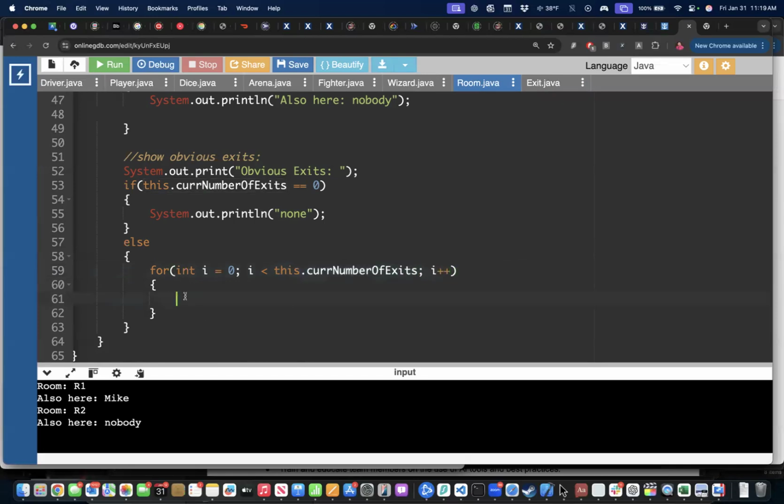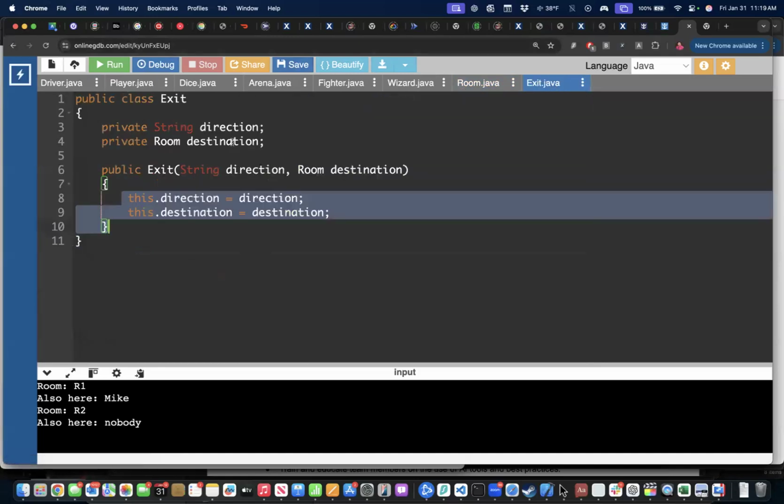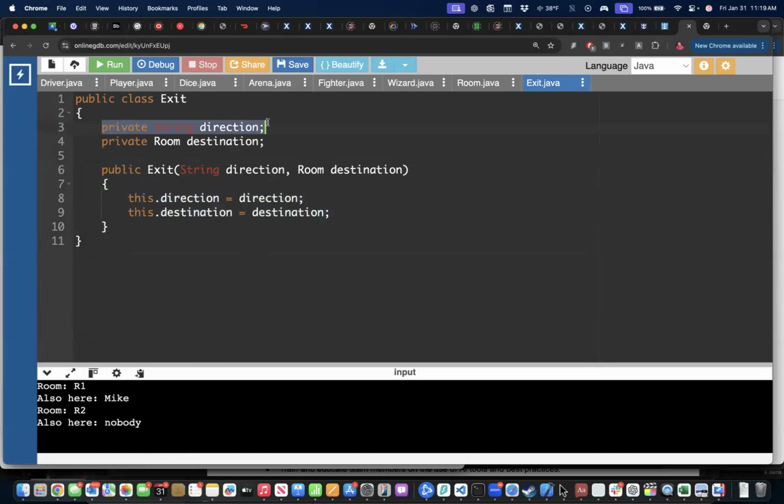All right. So then each time through, we want to print the direction of that exit. Now, as of right now, our exit has a private field named direction, but we have no way of getting at that. So the solution to that is a getter.